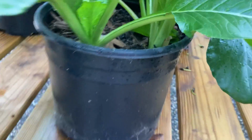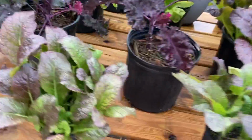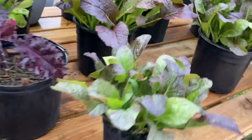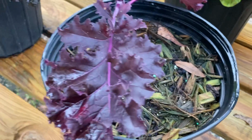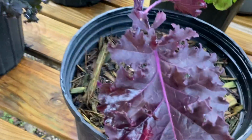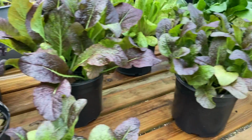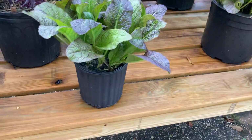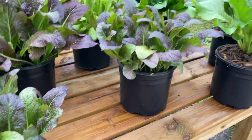So it's one of those things that I've kind of learned a little bit about growing a lot of this stuff for the first time. So far they're not over here too bad in the kale. I have seen them in the kale, but they're not as swarming as they are over here in the Kamatsuna and the lettuce, or the mustard, I mean. So we'll just keep an eye on it and see how it goes.